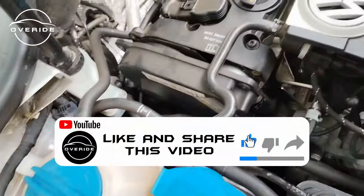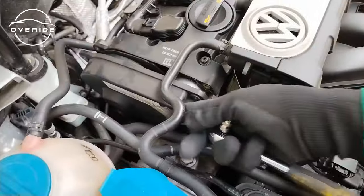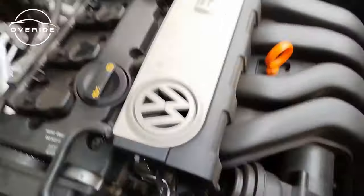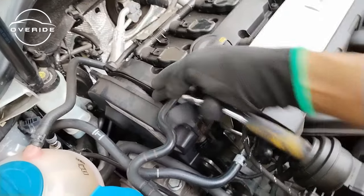Now it's really difficult to get it out, so one thing I may need to do is to first take this thing out, then I may be able to move the breather hose out of the way. So now let me take this out so that I can get the cover out.